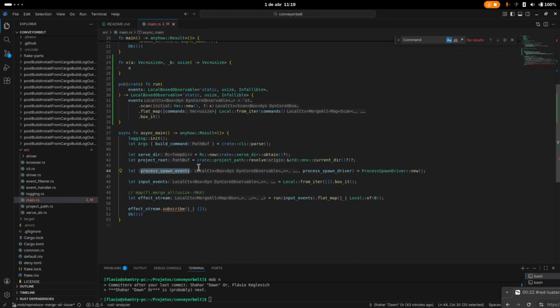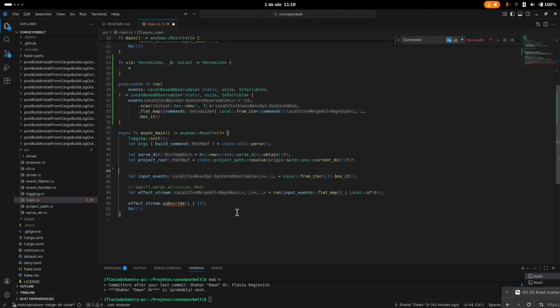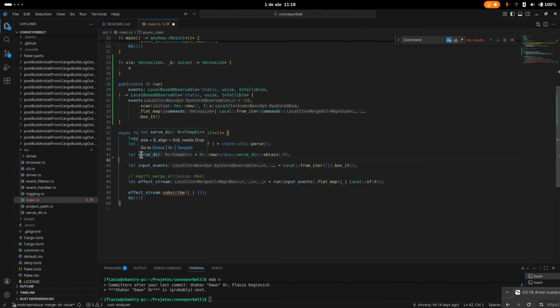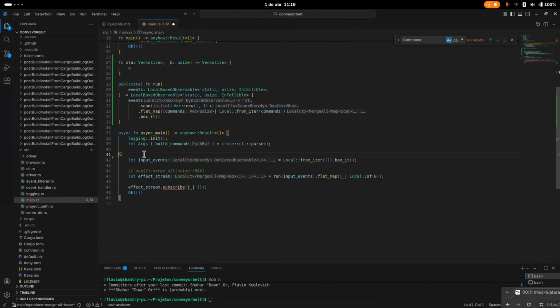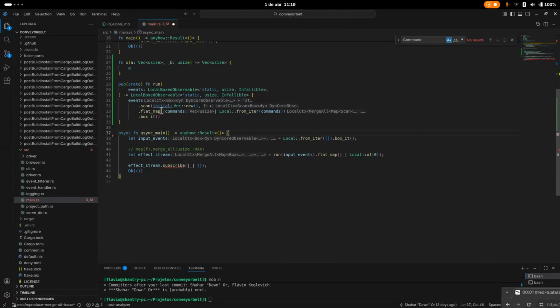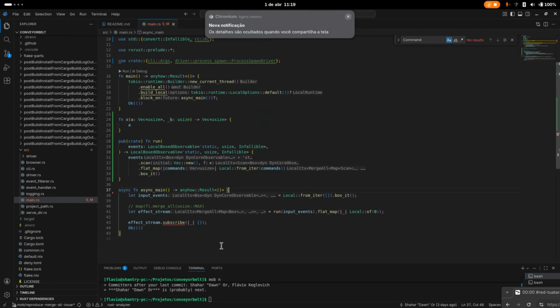Remove that line. Project root. Not used. Server dir. Not used. Directory. Not used. Arguments. Not used. Login init. Maybe. Well, no, it's not. It's used at runtime, but that doesn't matter. Okay. That's pretty good.